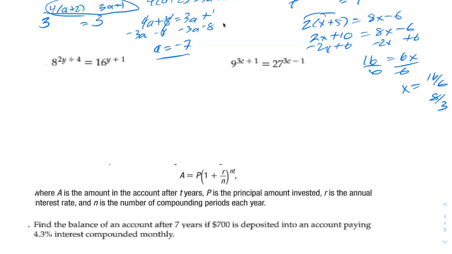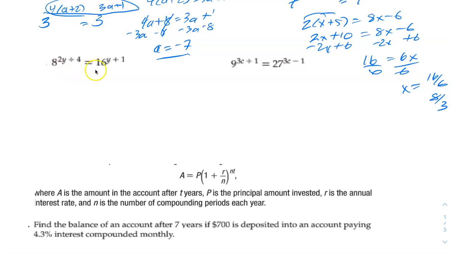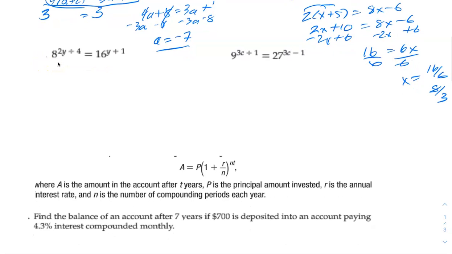Next one is what I was thinking of earlier. Okay, finally. So look what's happening here. You have 8 and 16. Powers of 8. I can't just go 8 squared. 8 squared is 64, so it doesn't go to 16. I actually have to rewrite both of these in these cases. What do they both go into? 16 is 4 squared, but I can't do that with 8. So it's 2 actually. 8 is 2 cubed, to the 2y plus 4. And 16 is 2 to the 4th, to the y plus 1. So I had to work on both sides. I had to rewrite 8 as 2 cubed and write 16 as 2 to the 4th.